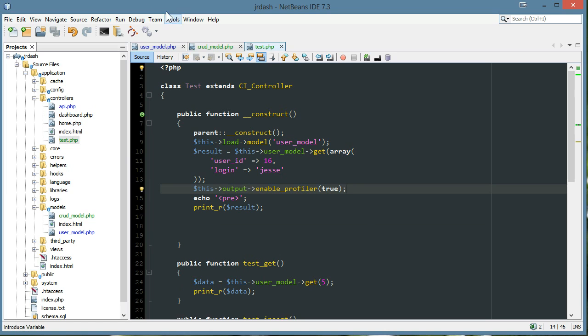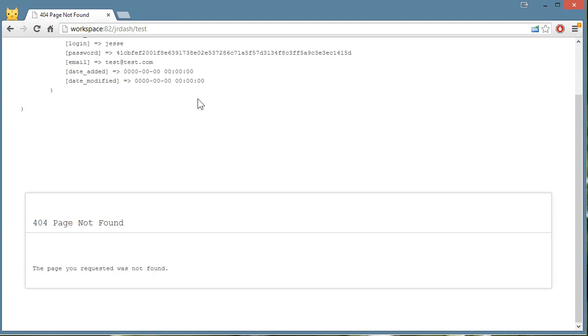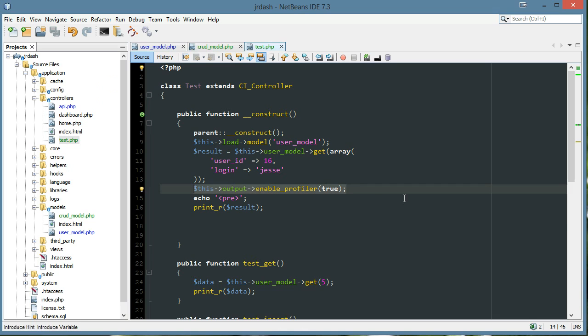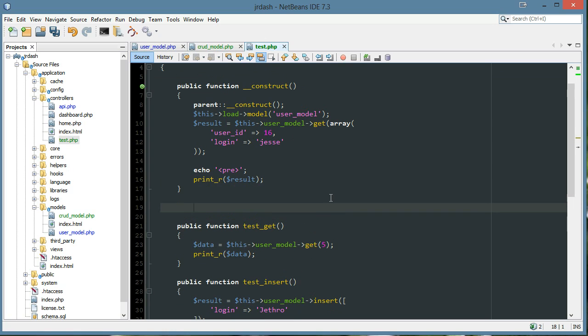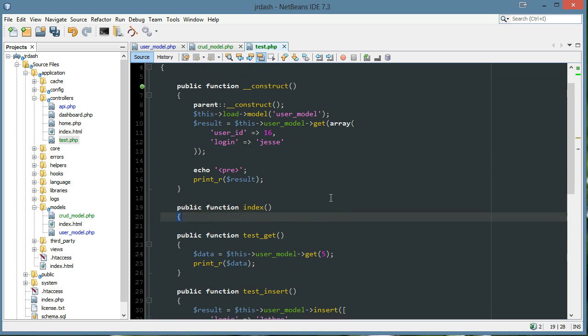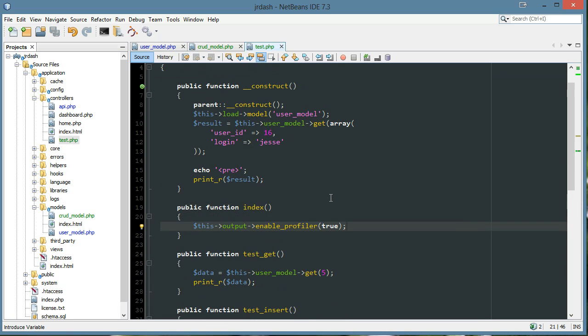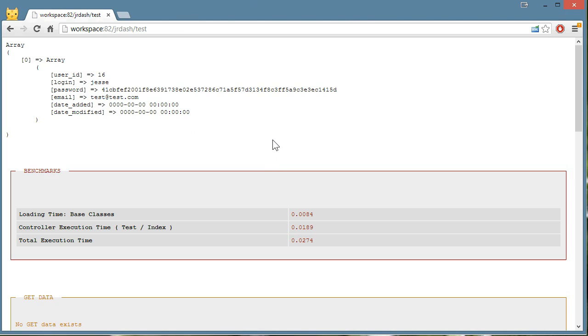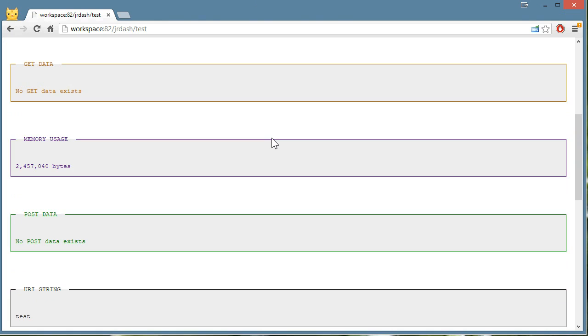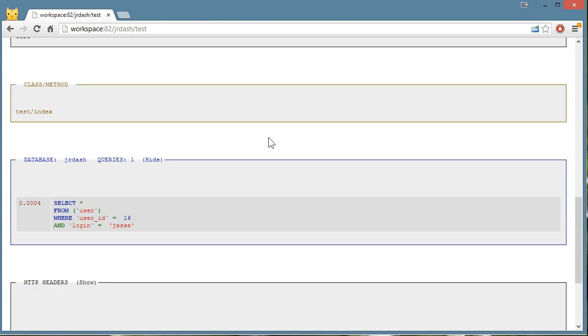And refresh. Well, it's misbehaving, so let me try to put it under the index method. And refresh. There it goes. Doesn't want to work in the construct. So if I scroll down a little bit more, here we go.